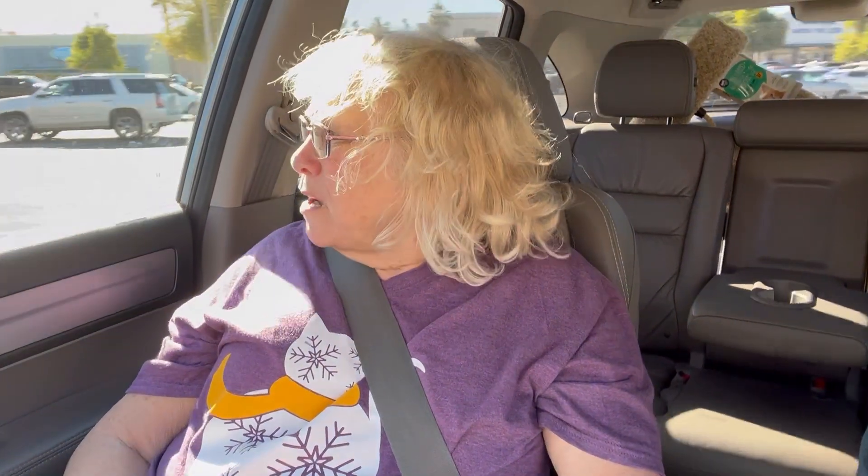Well, we're out of PetSmart now. We found a kitty in there we liked, but there was a hold on her and people were coming to do a meet and greet at like three o'clock, so we didn't want to hang around. We're heading now to the SPCA. But we did spend money in there — like $250 worth of paraphernalia — by the time you buy the scratching post, two carriers, and all that stuff. And we got a lot of it on sale.